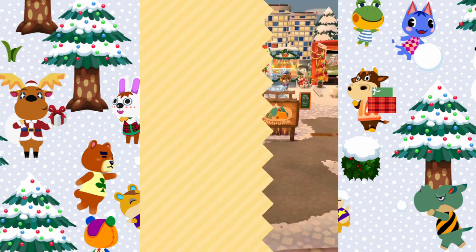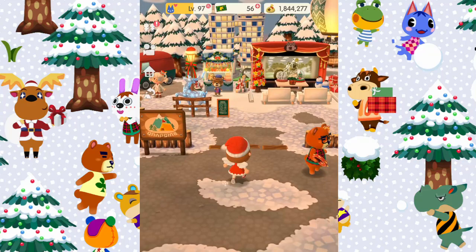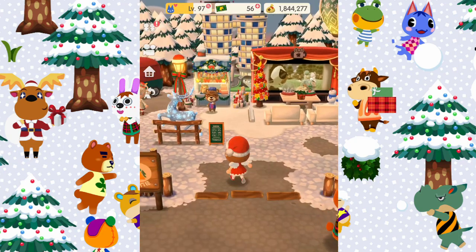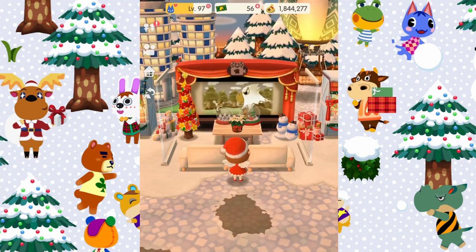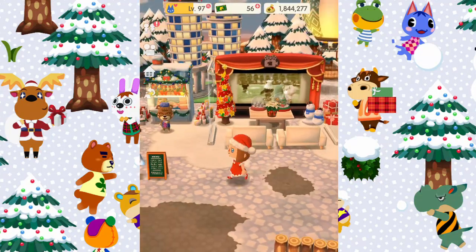Oh wow, look how lovely and Christmassy this is! Look at Teddy, he's just so cute, I love his tartan top and the little glasses as well. Oh look at this reindeer, I love it — it's like a little Christmassy cinema. Oh it's so lovely and the little snowman, this is so cute Cassie, I love it!